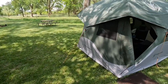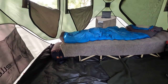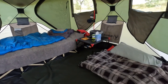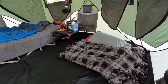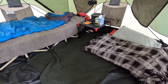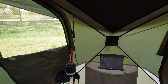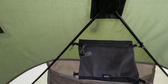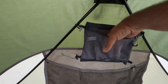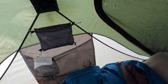Over here I've got my Gazelle T4 tent. You can see I've got it set up for two. I've got my cot in the back, a little bag of clothes at the foot of the cot, my table, an EcoFlow power supply, and a lantern. Then over here is Sally's sleep setup — she's got a blanket, sleeping bag, and a pillow, and I just roll that up so it's out of the way until it's time to sleep. I also found these little bags at REI — they're designed to attach to a pack or pretty much anything — and they work great here for keeping a phone or smaller items in a secure place.